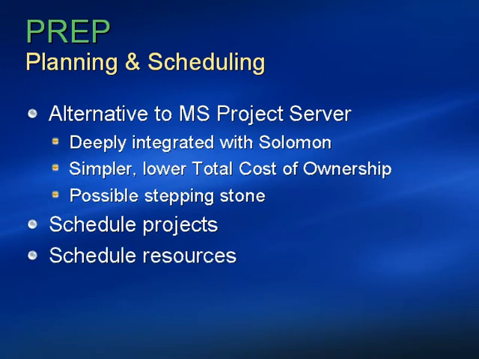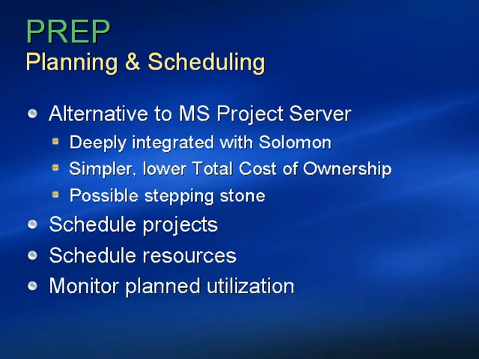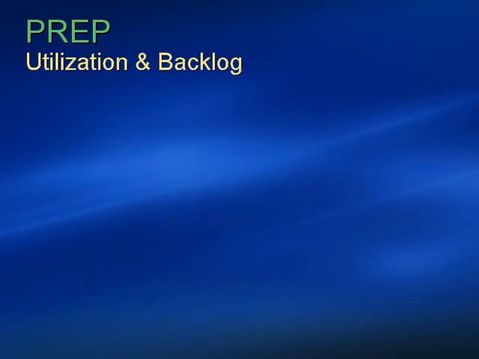PREP lets you schedule and reschedule projects and assign and schedule resources. Having done that, you can graphically monitor your planned utilization of resources to determine where you need additional work to keep your resources fully utilized, as well as where your resources are overloaded, pointing out where you need to procure more. This visibility of backlog can be expressed as percentages and, assuming you have the access rights, in projected cost, revenue, and profit dollars.